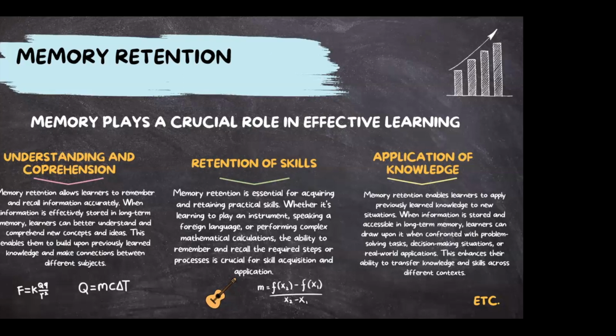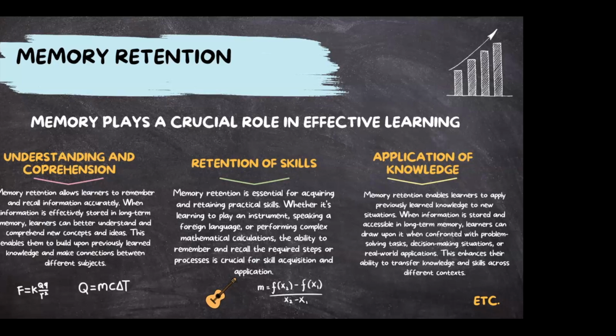Second is retention of skills. For example, if I want to learn the guitar, we learn major chords and minor chords. When we go through this process, it stays in our mind rigidly. If someone tells me to play the C chord, then I play it exactly, because it is stored in long-term memory. These things should be in long-term memory to play songs. Similarly, in mathematics, some calculations should be stored permanently.